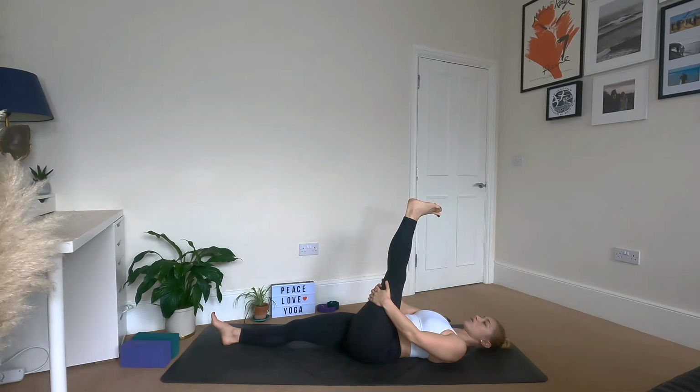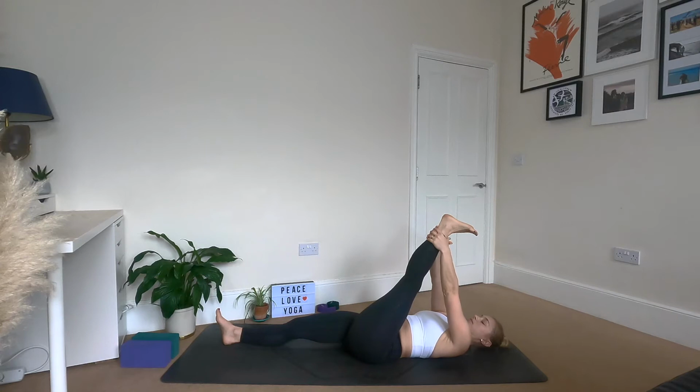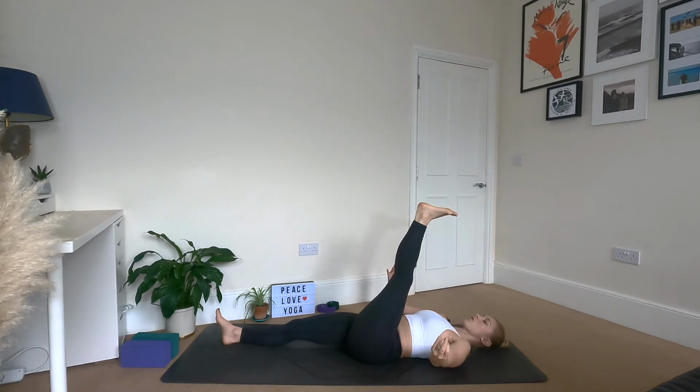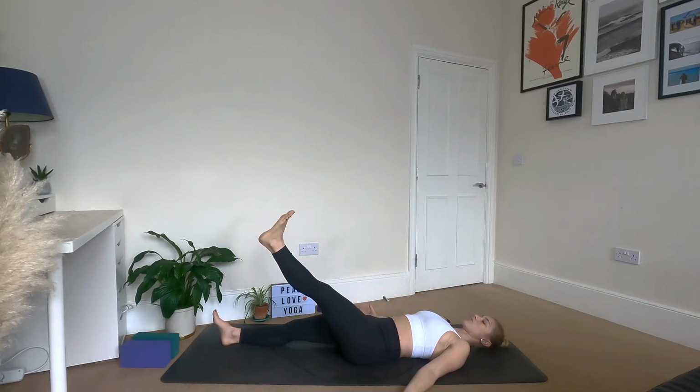We come to finish with the toes drawing back towards your face, nice and active through the left heel. If there's space, you slide the hands up towards that left heel. Active in this thigh, guys. Keep squeezing the left knee. One more breath in. And then keeping that left leg nice and straight, release the arms. Squeeze your core, belly button pulls to spine. Start to lower your left leg straight to the floor.